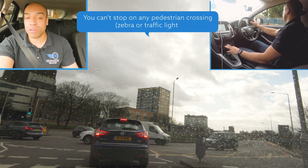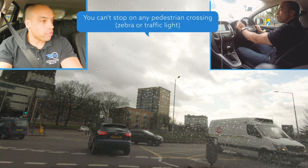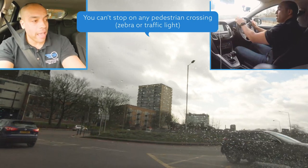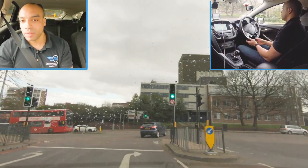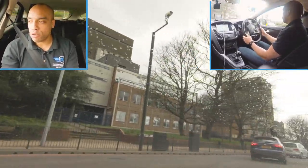If I'm going to edge forward I always tell people to let the examiner know so they know you're not just trying to set off when it's not safe. Just edging forward to get a better look. I'm not going to sit on a pedestrian crossing because that's a fail. It looks like it's clear to the right, my light is green - I can signal now and cross. What are we on now? It's the North Circular.